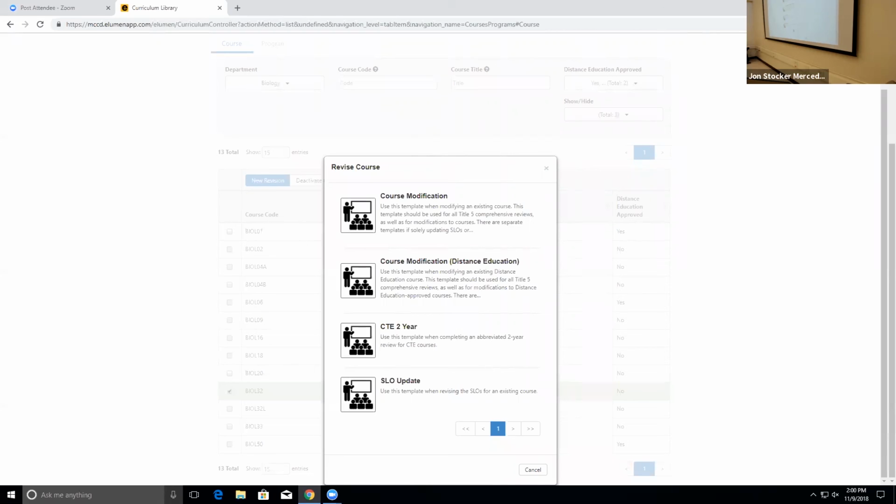So what it's going to do is pull up what we call a tablet review here. Course info. So this is the cover info. So you would scroll down. Comments are for the reviewer. Scroll up. Course rationale. Oh, so this is all the stuff that you're going to need. If you're doing Title 5, typically end of the year done. Actually, I think there's rationale. Oh, notes for submission. So that's for you.